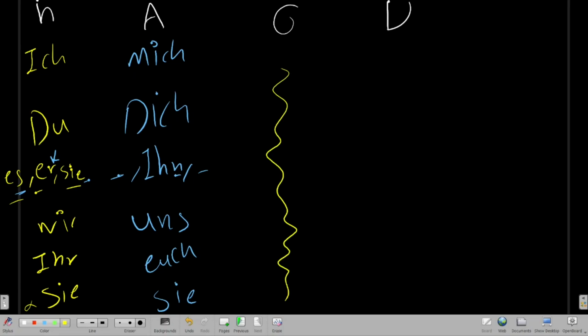I won't talk about this here. I'm going to talk about it more later. But a quick heads up. It looks like the possessive pronouns. So basically, ich would be mich, and here would be meine. Mein means mine, and meine would be still mine, but it's the pronoun. But because of the weird usage, I don't want to explain it here and right now.